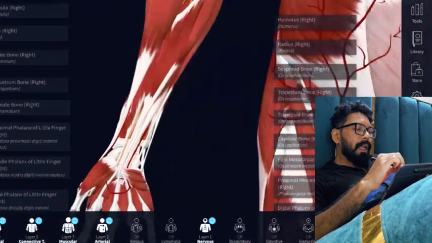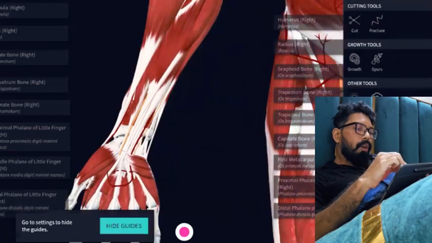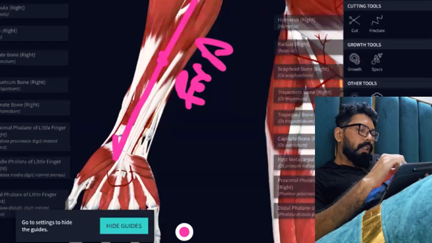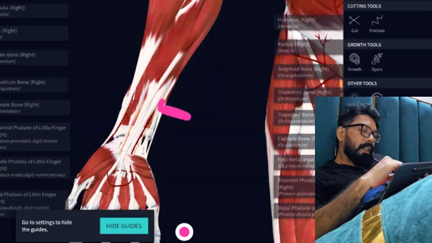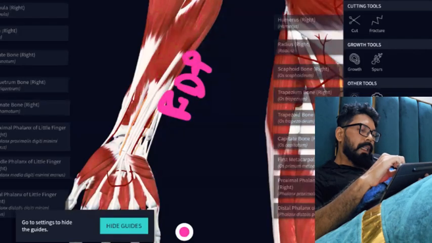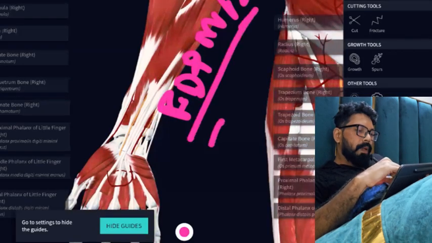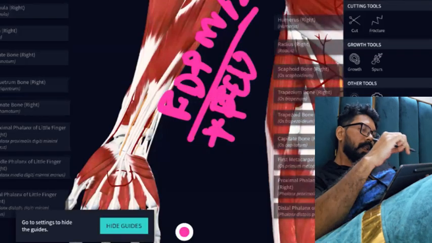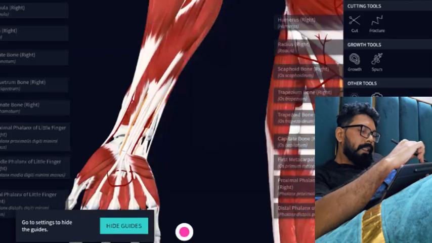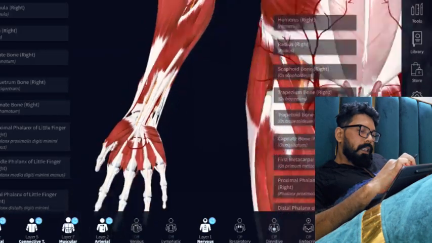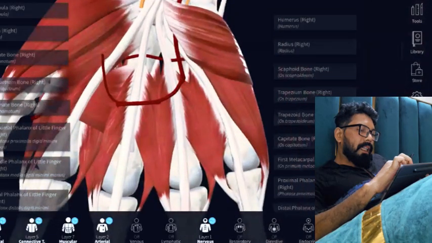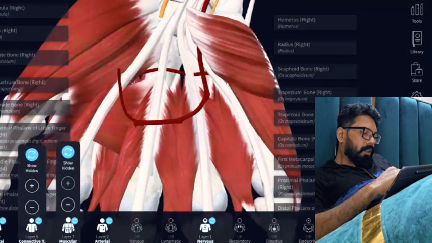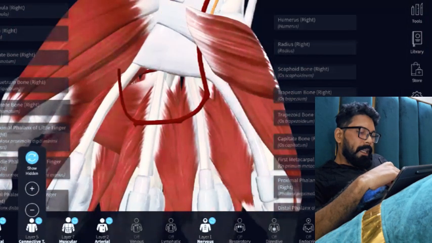Then the median nerve will supply all the long flexors of your forearm, except flexor digitorum profundus medial half plus flexor carpi ulnaris. Only these two. We have it in our notes. Don't worry about it. I will tell you. Then it will go to your hand and it will enter your carpal tunnel, and before entering the carpal tunnel, let me add the connective tissue and then the nervous layer.